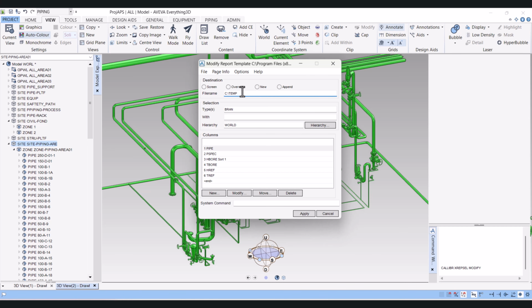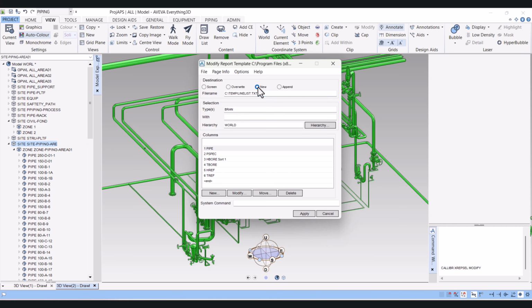You can create your own folder, and after that you give the name of the report. Let's say I will give the name line list and txt. You can run the report in txt format and csv format also. We will run both.